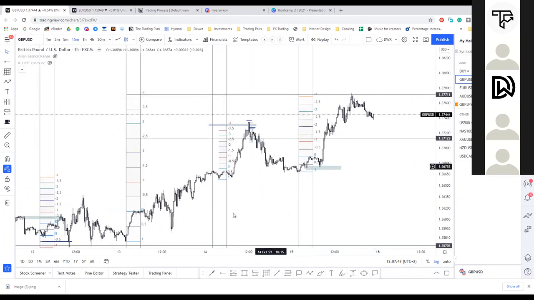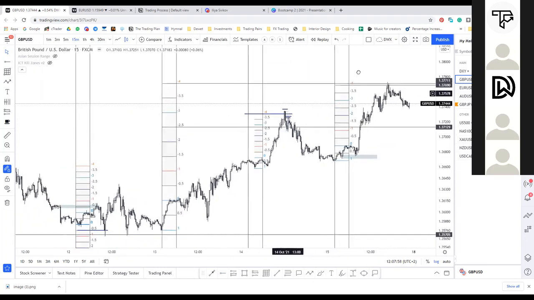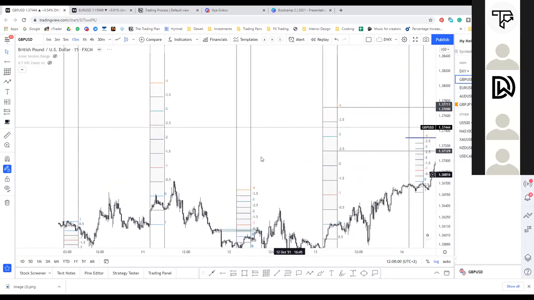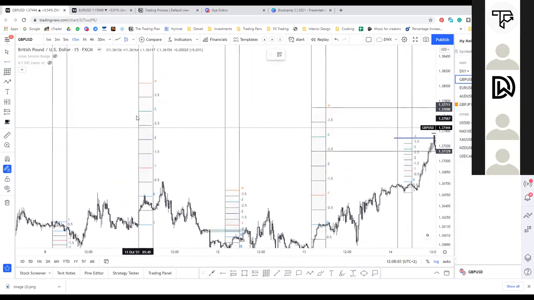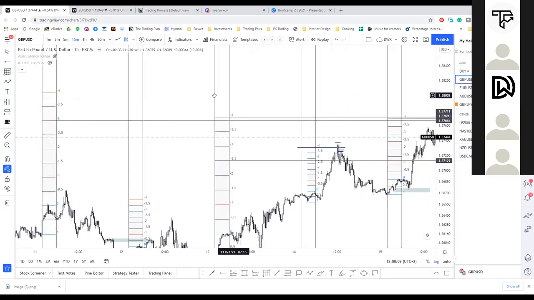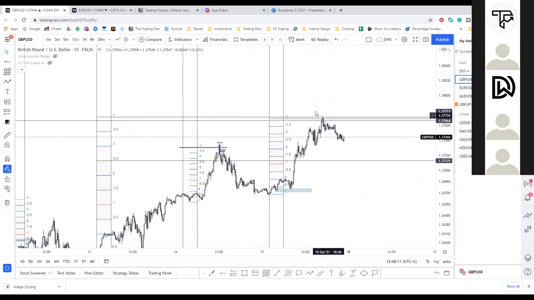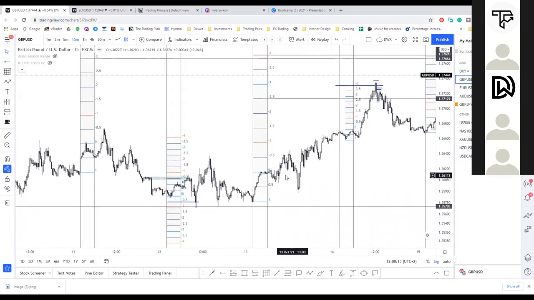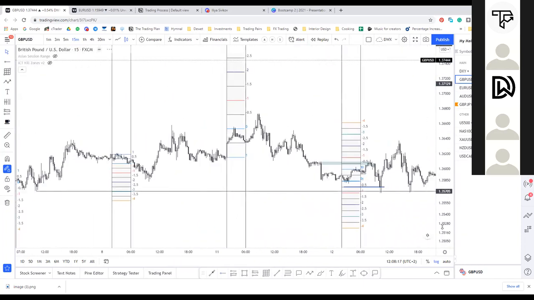So just look at that accuracy. We had 4 projection blocks exactly over there. There's 4 as well. You see how we created that zone over there. There we had the 3. And you can see to the right, created that beautiful area where price could be reacting off of. Okay, so we look at this one. This one was very nice.